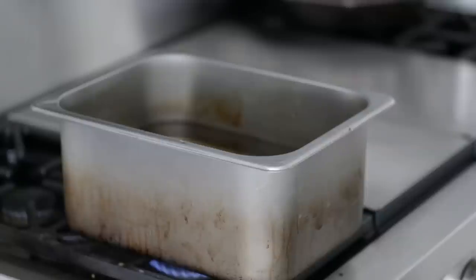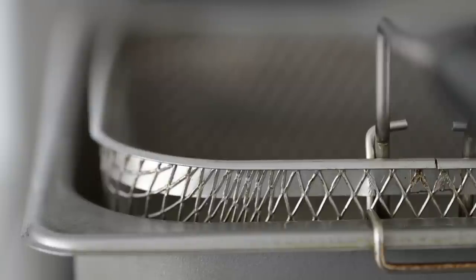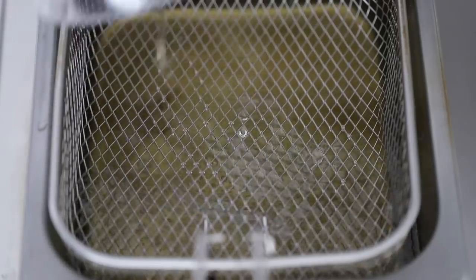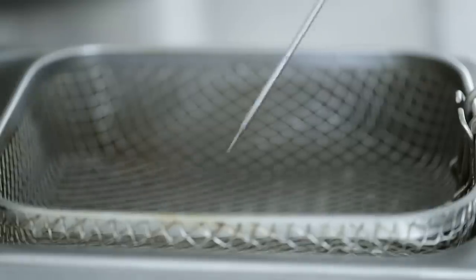Now I lost the plug to my deep fryer, but I was still able to use the insert and the basket, added in some oil, and any neutral flavor oil that you want will work for this. Choose what you want there. Then I got it up to 350 degrees and here is how we fry them.